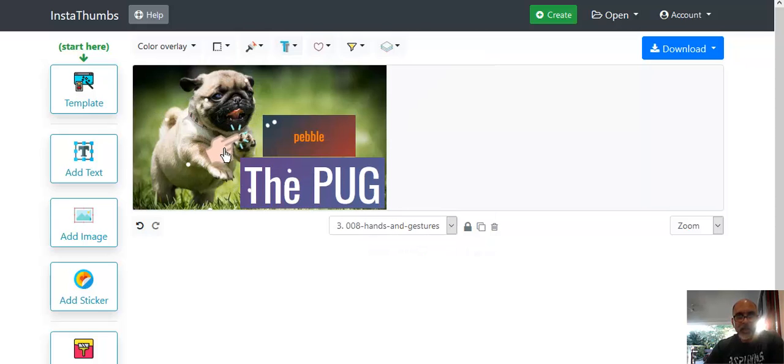Alright, so that's how you can take a sticker, add it to the screen, and then rotate it. Remember, when you're rotating it, click on that and then hold it on the picture. Let's try it again. Click on it, hold it and then drag. Don't let go, okay? So that's simple.